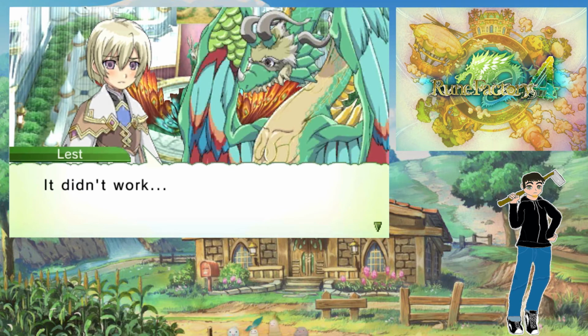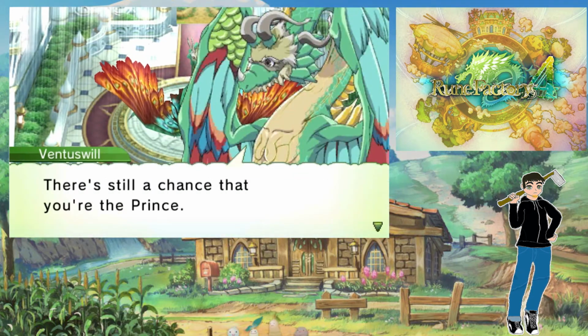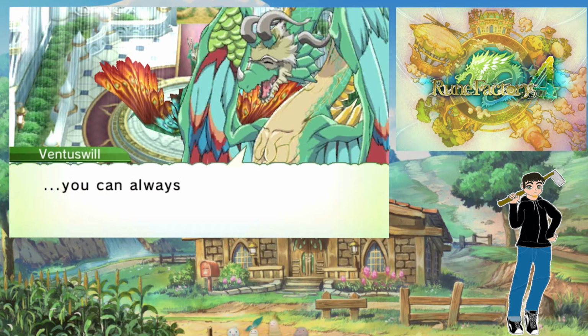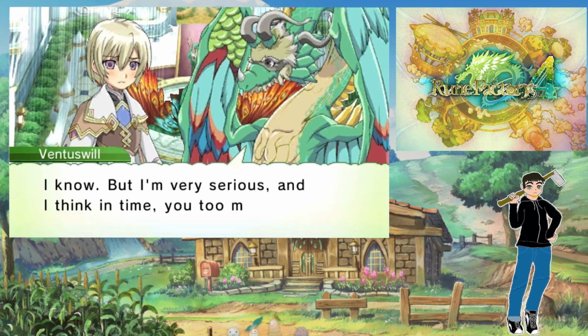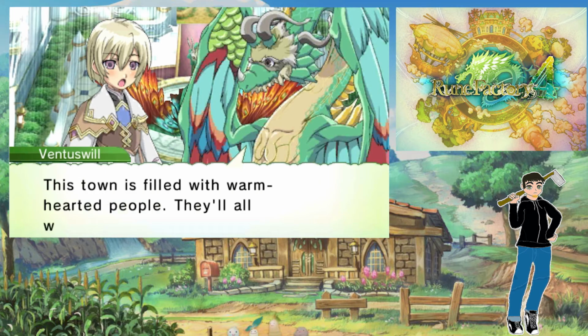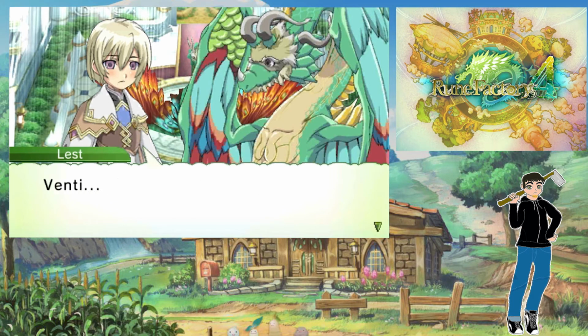Well, it didn't work. I see. I'm very sorry. But don't be disappointed. There's still a chance that you're a prince. You can write a letter to the royal capital to confirm. And if all else fails, you can always start a new life here. It's not that easy. I know, but I'm very serious. And I think in time, you may find that it's the best course of action. Huh? This town is filled with warm-hearted people. They always welcome you with open arms. So there's no need to worry. Cheer up, Venti.